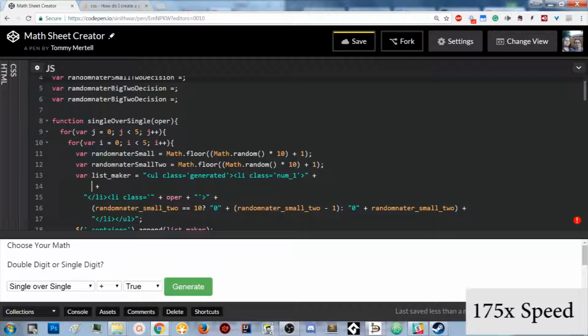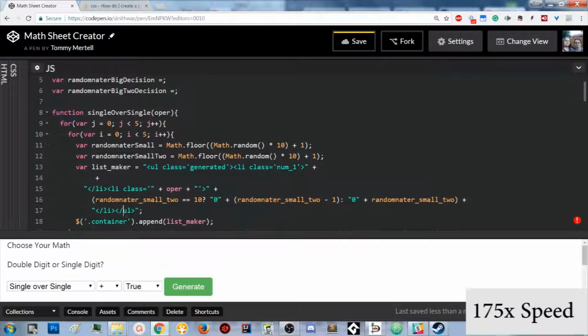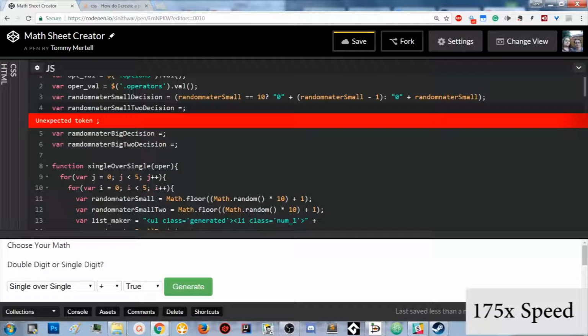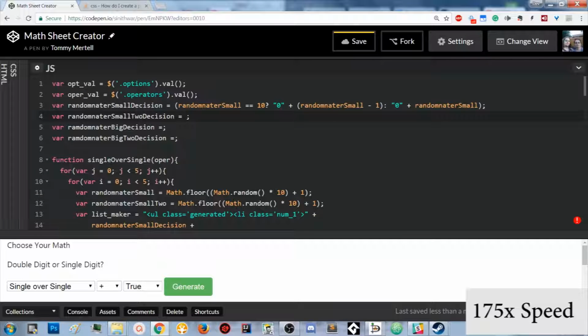Okay, and then we'll go ahead and put random meter small decision. And that should abstract it to that. And this should abstract it to number 2.